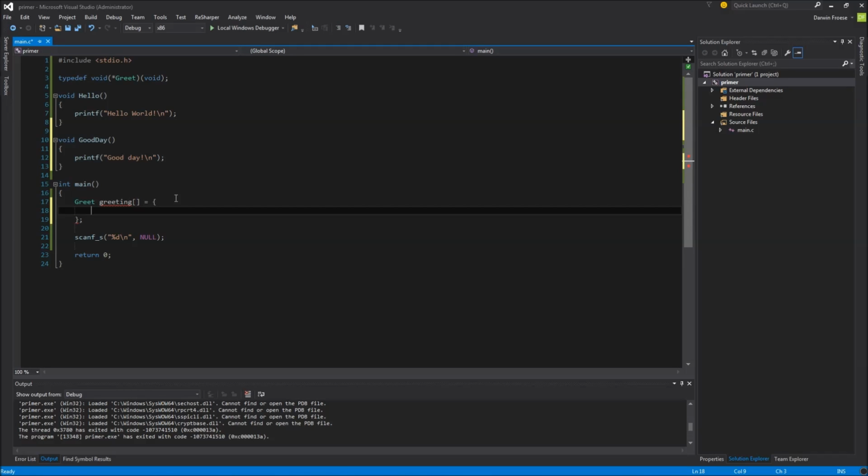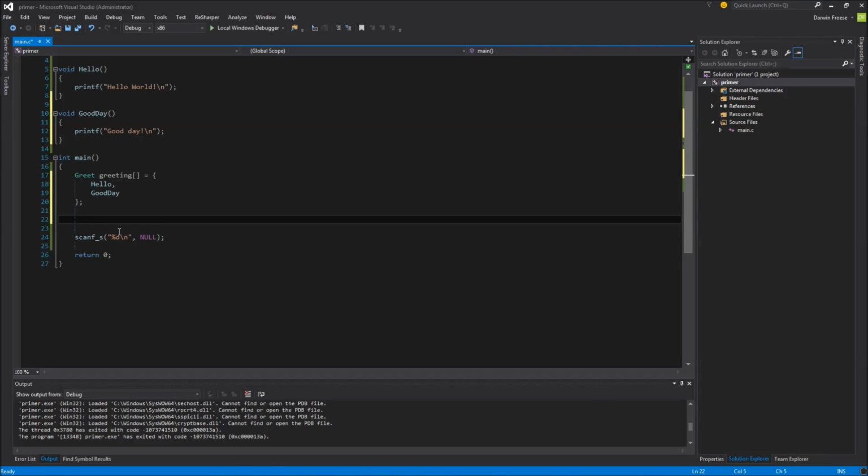So we have greeting, and we have hello, and then we have good day. Now we can call these functions by getting the address in array location 0 and calling it. And then we can do the same thing by calling the second one.